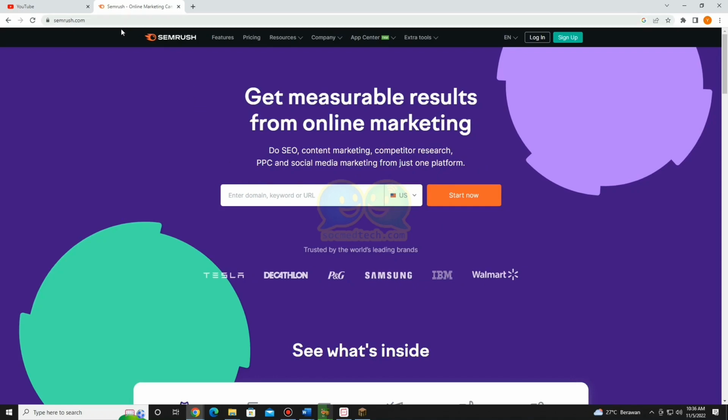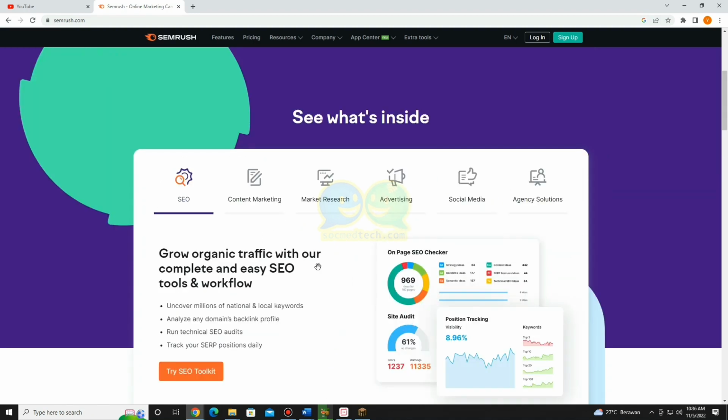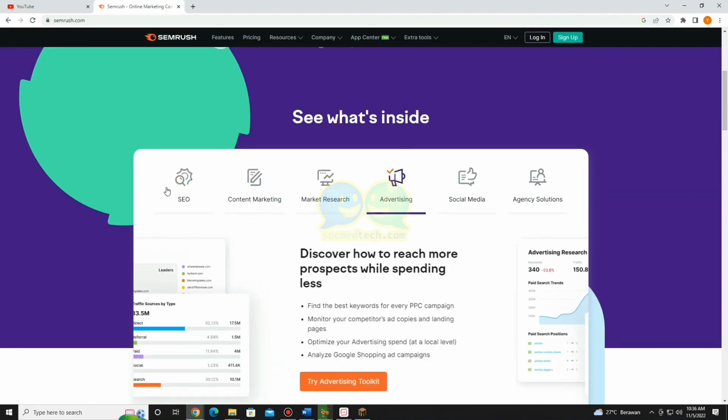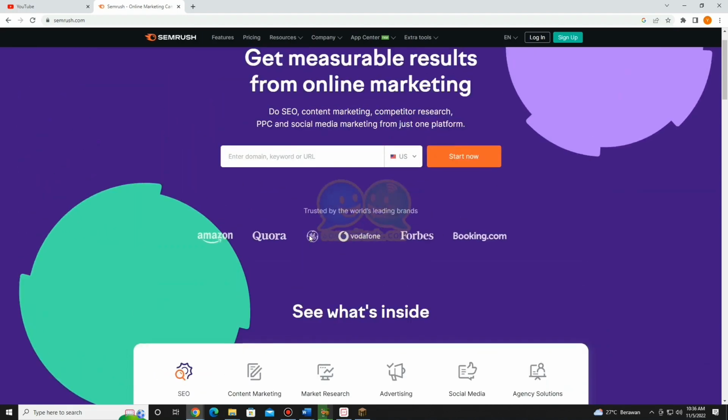This is an example website that you can see here. It's like an SEO toolkit: content marketing, market research, advertising, social media, and anything. And it's the same as another tool, Google Keyword Planner.